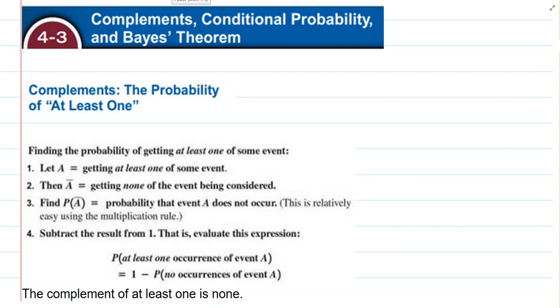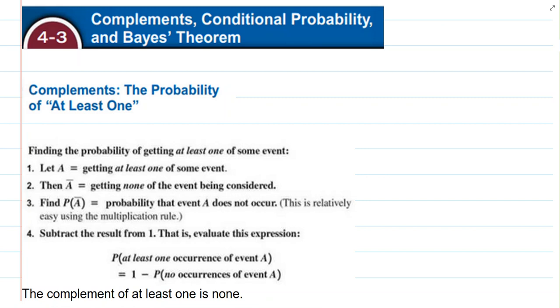Well, we've made it to the last section that I'm going to cover on chapter 4, and it's still looking at probability. And we're going to be talking in detail about complements, conditional probability, and we don't really cover Bayes' theorem, but this one's important because of its "at least one."